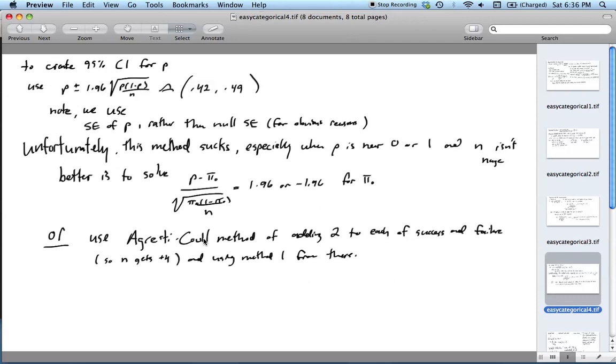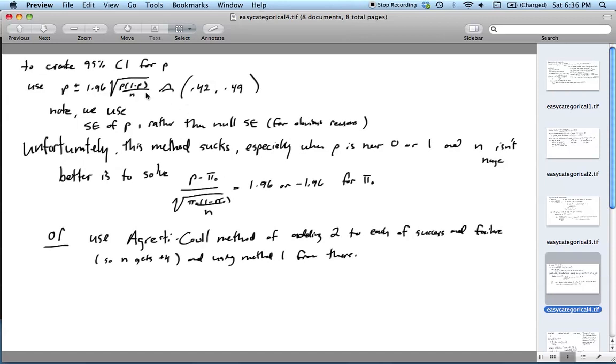So inference is all about tests of significance, which I just did like a pseudo test of significance. I did half a test of significance because I didn't actually state a lot of the important variables that go into doing a hypothesis test. But tests of significance and confidence intervals. So how would you create a 95% confidence interval?